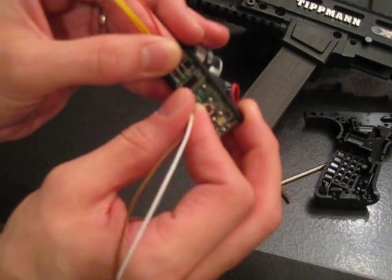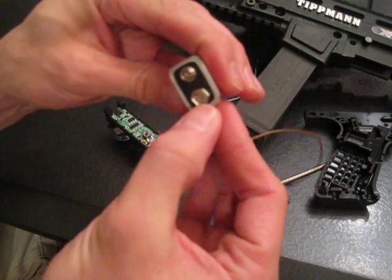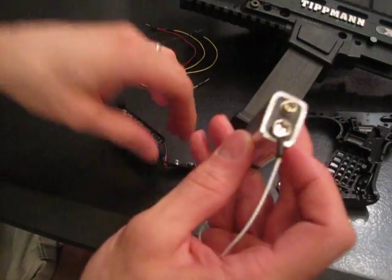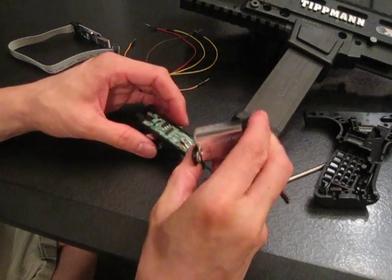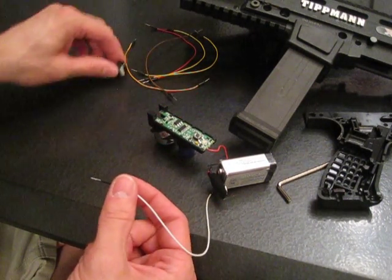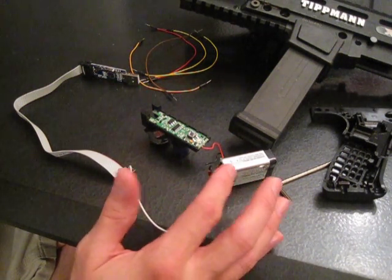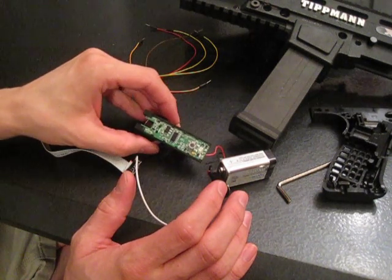The reason I'm only doing five pins instead of six is a little trick. If you take your nine volt battery and pry out one of the sides of the negative terminal, you can fit part of the wire into the nine volt battery just to hold it, then hook up the negative side to the board — that's going to hold it in place. So that's one out of the six already taken care of. The reason you can't do that with the power supply is if you run it from the nine volt battery, it's going to start providing power to other parts of the board that's going to make it harder to program.